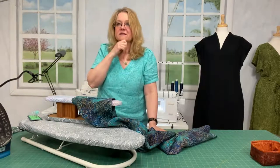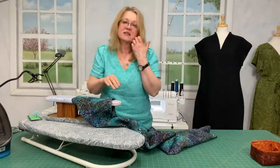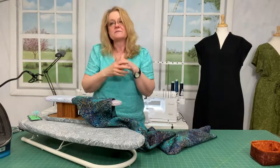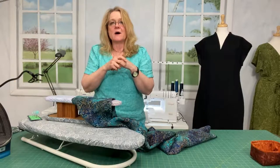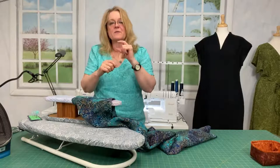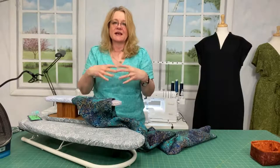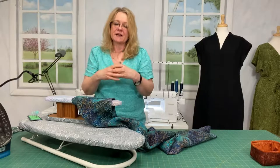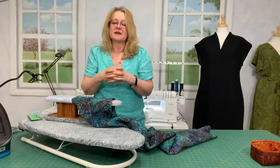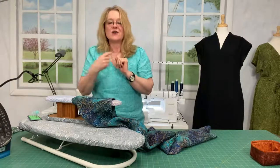And I press it. I believe this pattern is an inch or an inch and a quarter. I'm going to press it up an inch, and it gives it a nice weight, especially for the linen. I think it'll be a really nice weight with a thicker hem. And I just stitch all the way around.